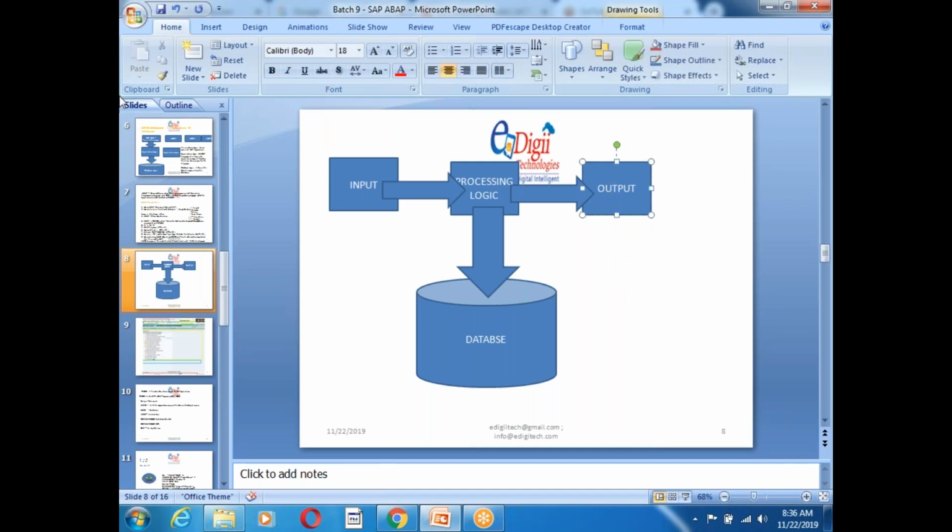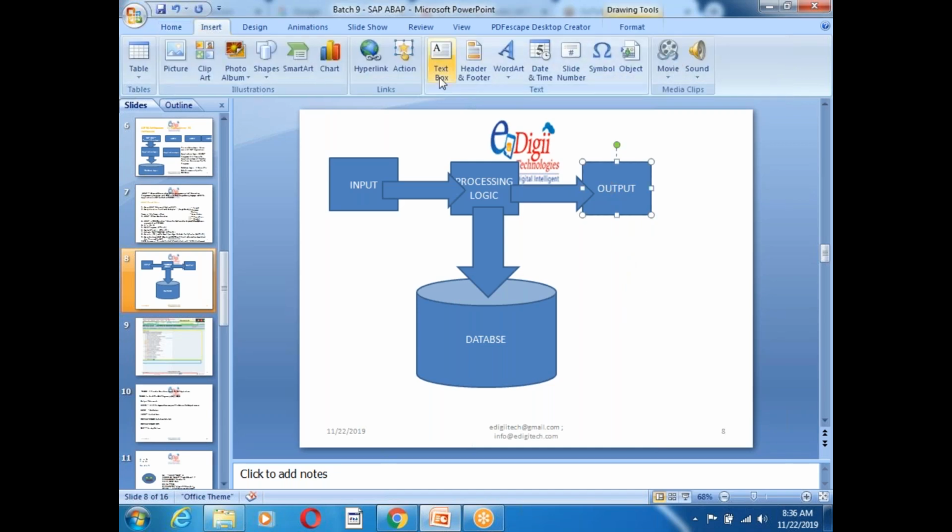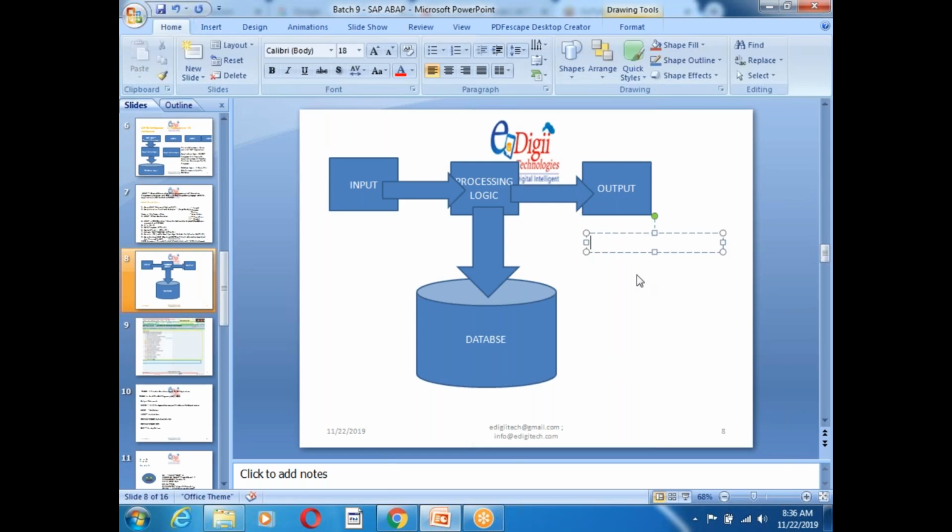What are the output statements you have seen, guys? Can anybody remember? We have seen WRITE to print the output, ULINE for the underline, VLINE for the vertical line, and also FORMAT COLOR, and also SKIP, guys. FORMAT COLOR is not an output statement; we just use it for the colors, to design the colors for the format. These are the output statements. And we have also seen the coloring, guys, right?